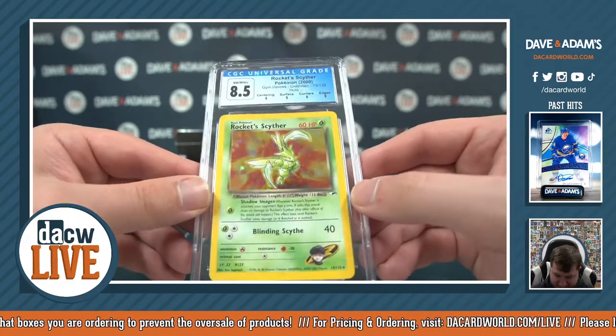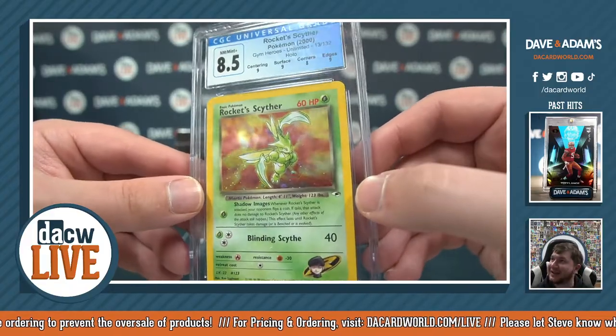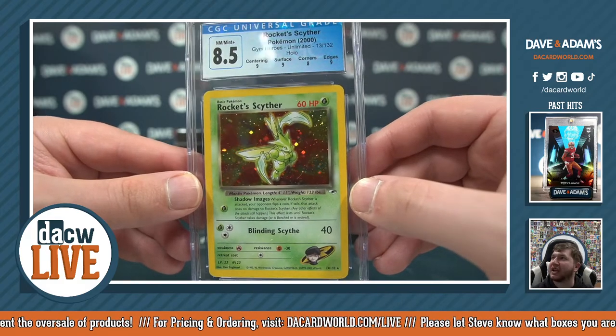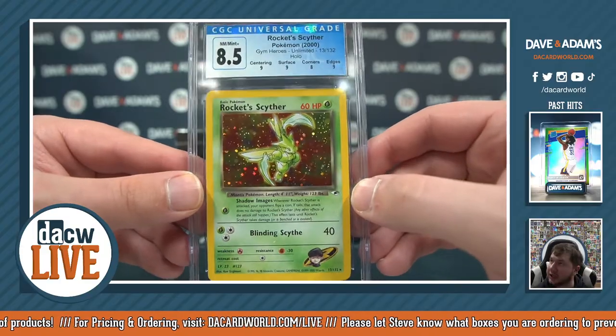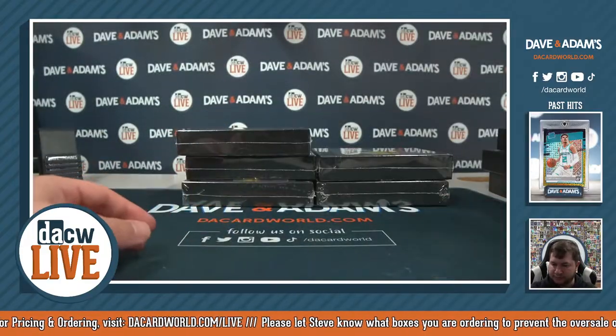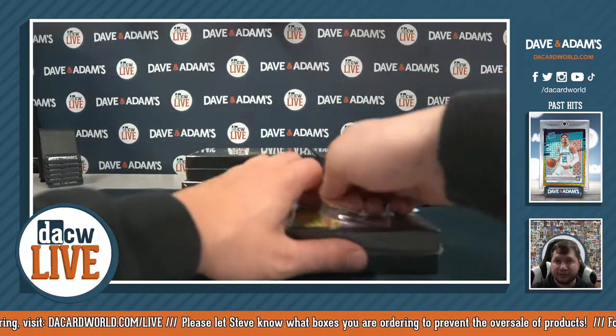I haven't seen this card in a while. That holo actually looks really nice. It did get a 9 grade, 9 centering, 9 surface, 8 corners, and 9 on the edges. A Rocket Scyther. That is a very, very cool one right there. Let's keep going with 17 out of 100.